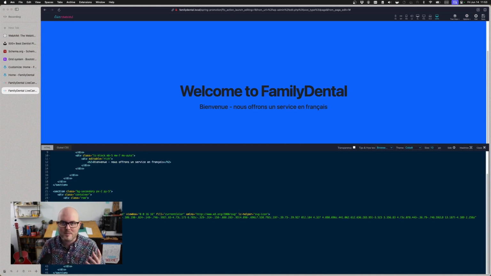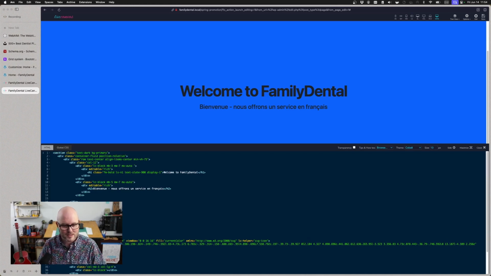Like I'm writing some code, but I don't ever want to write this. Like the LC helper SVG icon, I could probably memorize that, and I probably would if this is all I did. I have other duties and responsibilities. Web development is probably like 20% of what I'm actually hands-on doing day to day, so I don't get to memorize things as much as I used to.